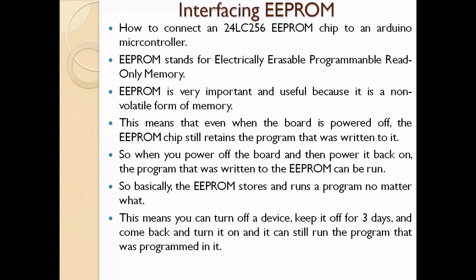There are two types of memories available. One is RAM, another one is ROM. RAM is used for storing temporary data, and ROM is used for storing permanent data, for example program, code, etc. But when you go for some high application, this memory capacity is not enough. So you have to connect an external memory.